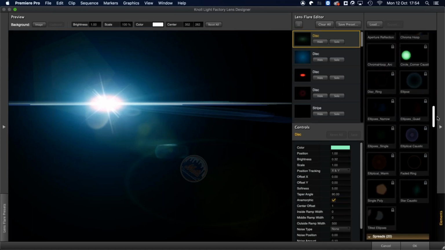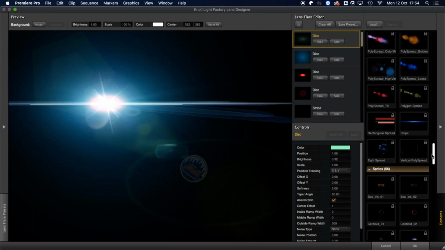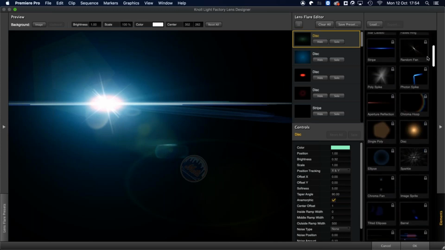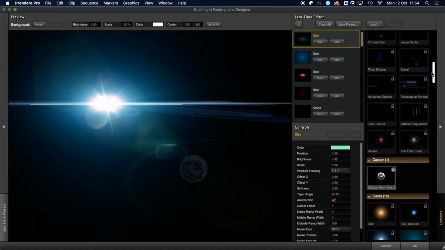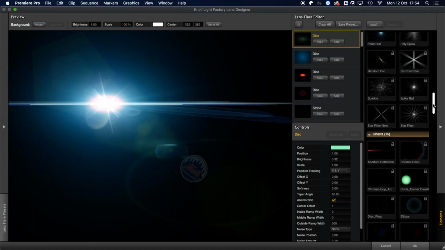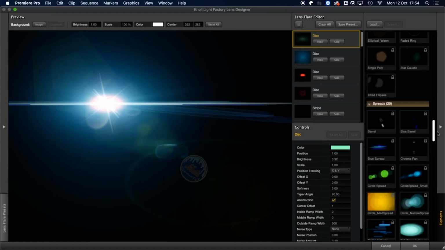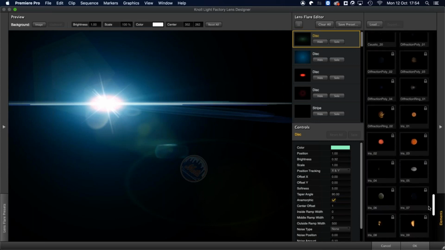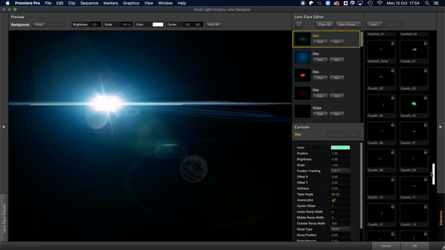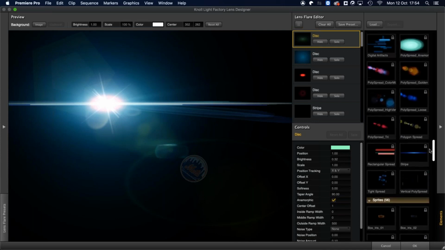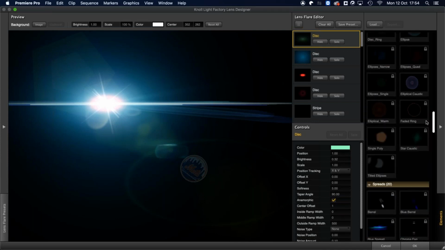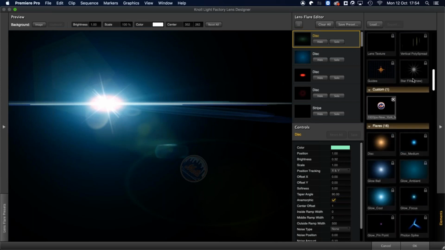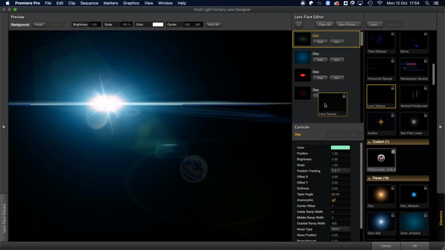Where is that? I could never find it. It's in here, I think, somewhere at the top of the list, if I'm correct. I always go by it too at the top. Wait for it. Oh wait, is it in that last section? There's so many little bits. Yeah, but there's a texture element there. It might be just in the category after this. Nope. In the star filter one? No. Ah, here we go, lens texture.